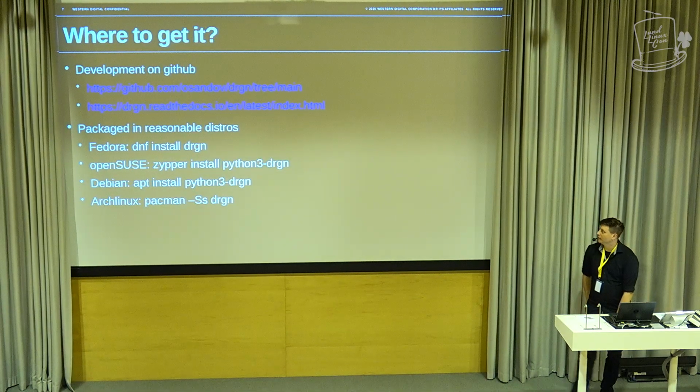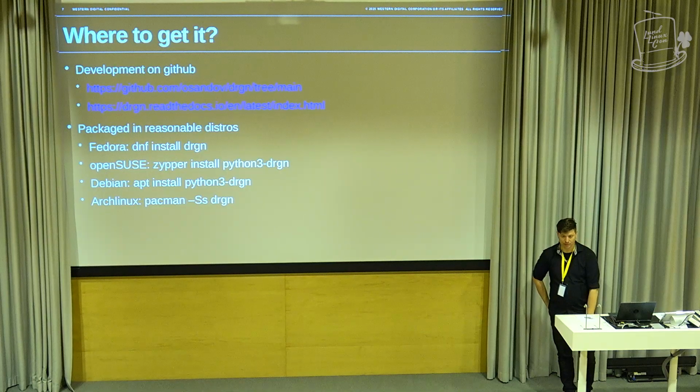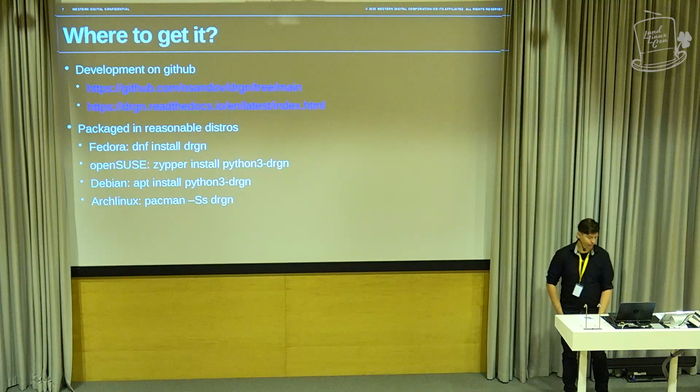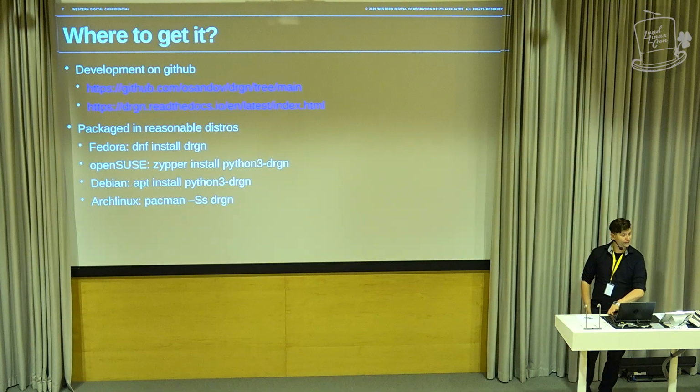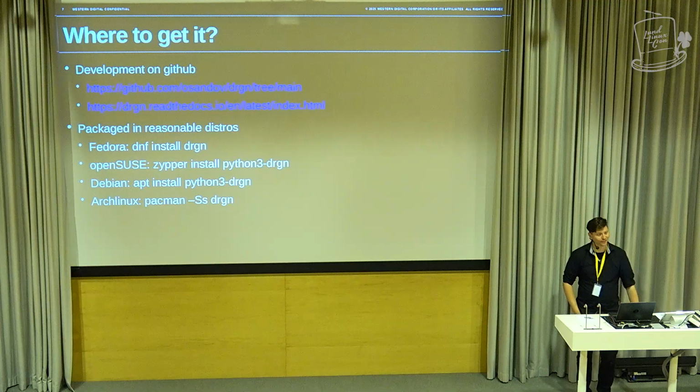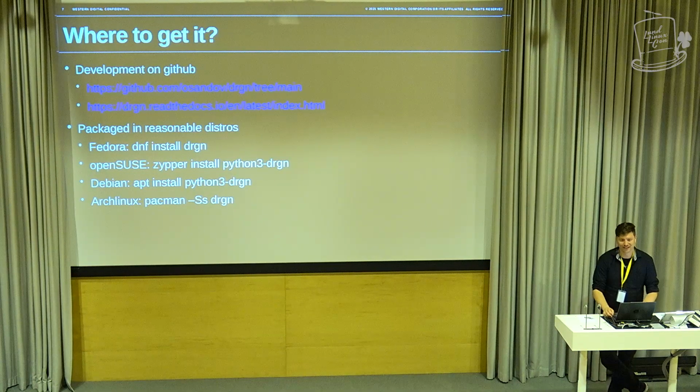So for Dragon itself, you can get it on GitHub, in Omar's GitHub repo. There is very good documentation, and reasonable distros just have it packaged so you can install it. The blue line is the links, and you cannot see it on the projector. I'm sorry. Send the presentation to us quickly. Yes, I will.